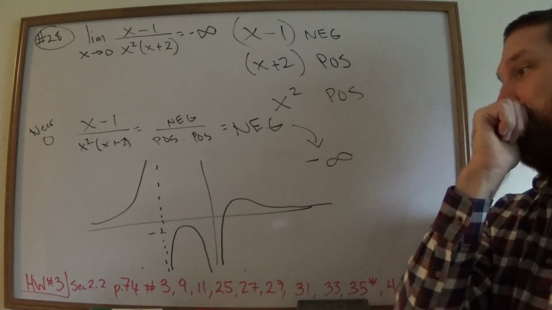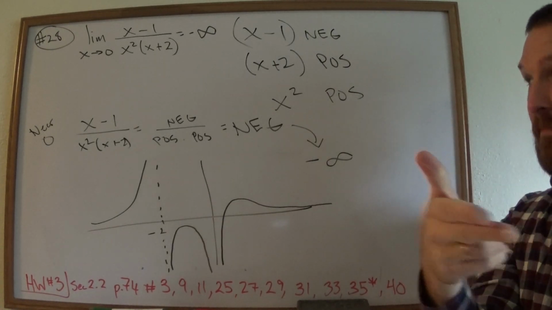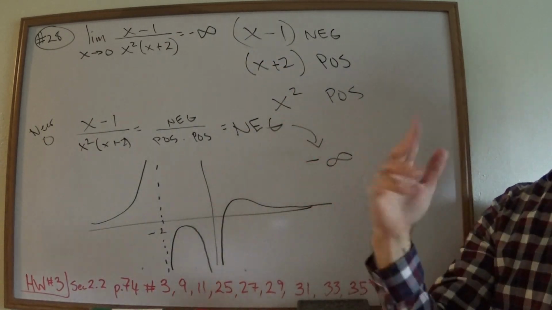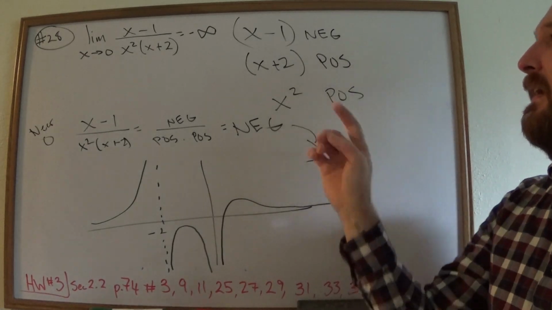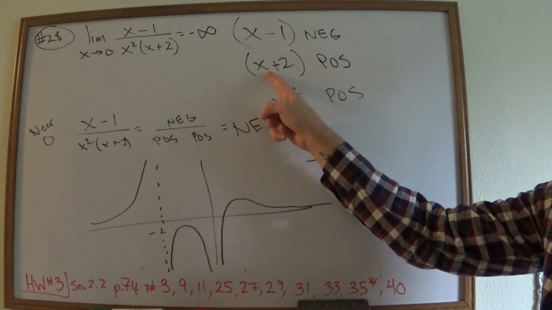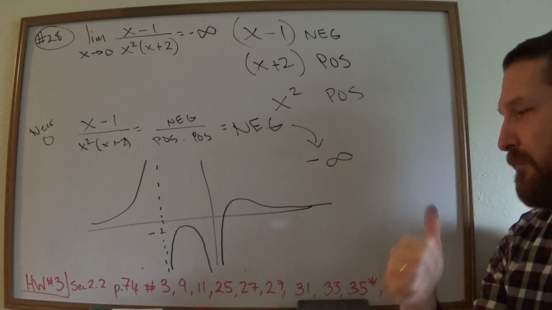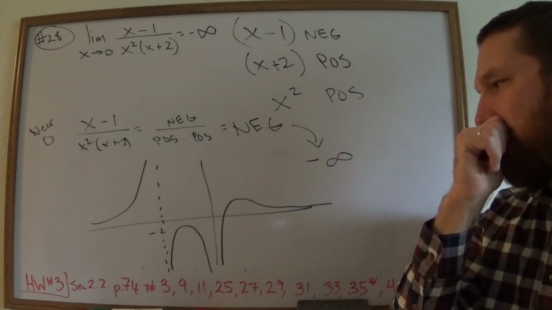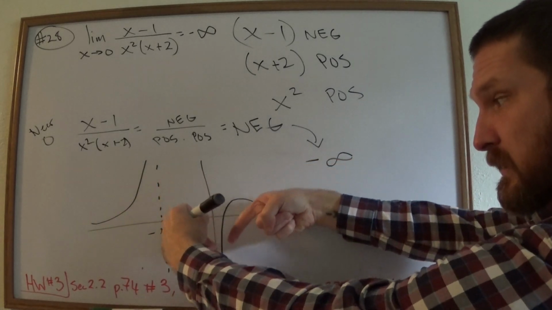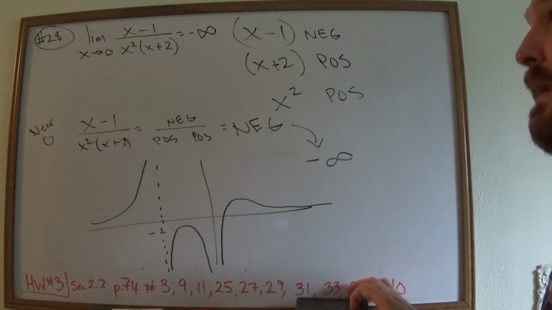Interesting. Don't we always have to check both sides? Because here, if it didn't exist, we'd be wrong, right? And we did check both sides. That's why I was saying, it doesn't matter if it's positive or negative. When you're near 0, this is negative. And so we did, but we didn't write it out, right? So that's the big difference right there. But that's what that thing looks like. And indeed, as you go to 0, in both cases, it does decrease without bound. And so this makes sense. Now let's change this a little bit.